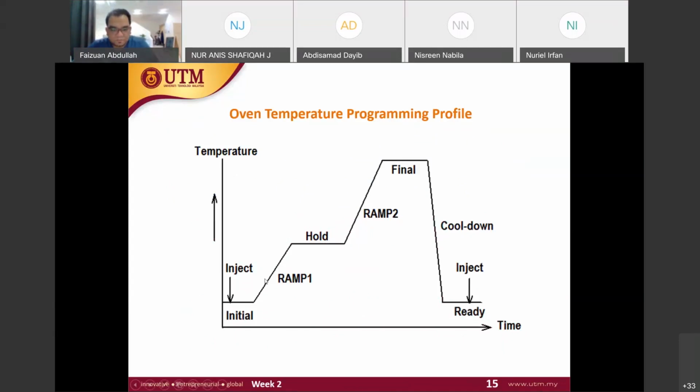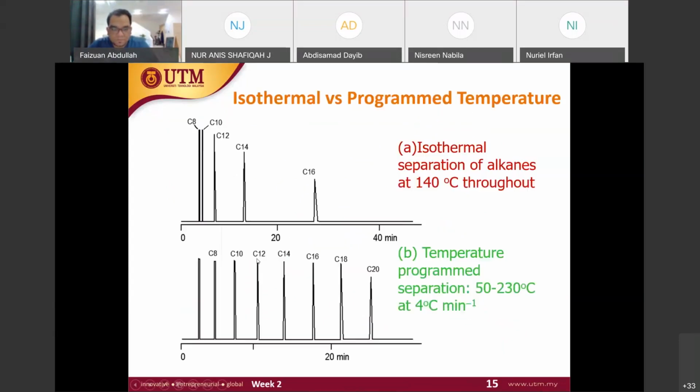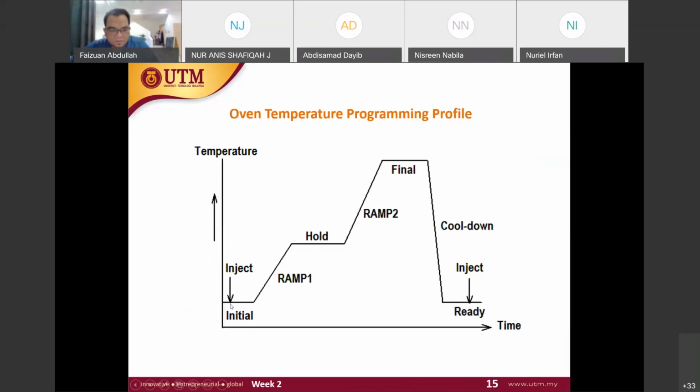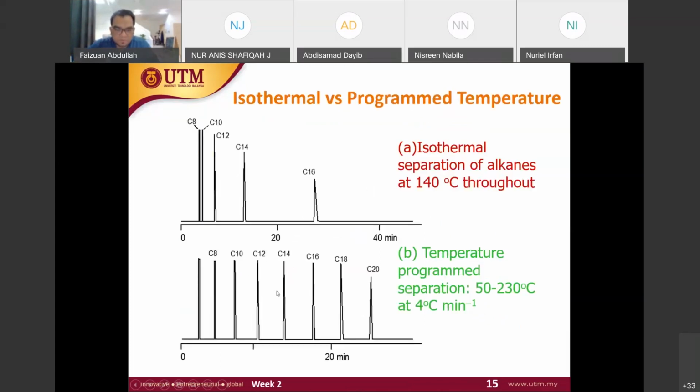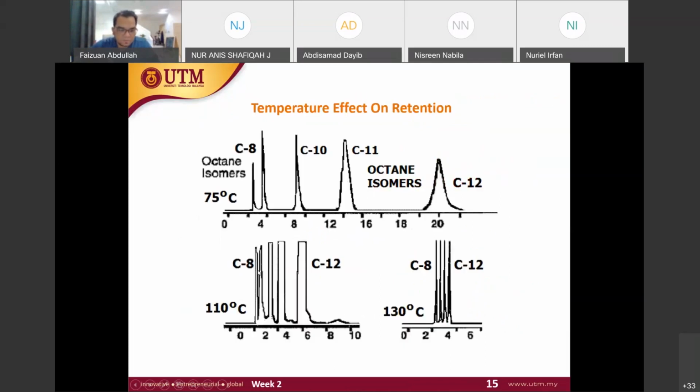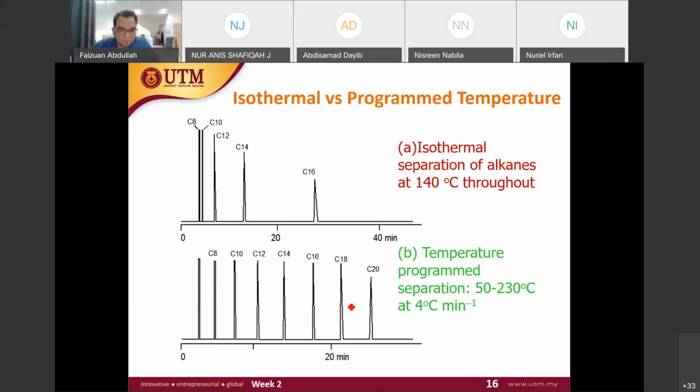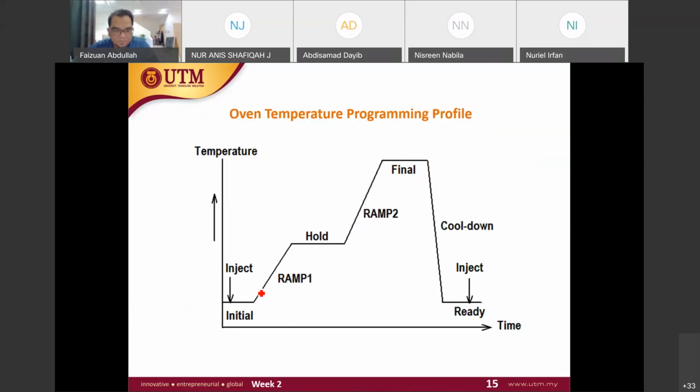For example, initial temperature and then ramp. This is temperature. First we inject the sample. This is the temperature here, X, right?